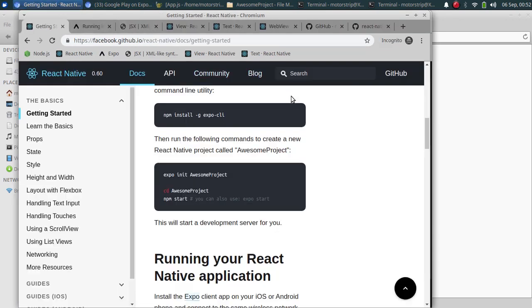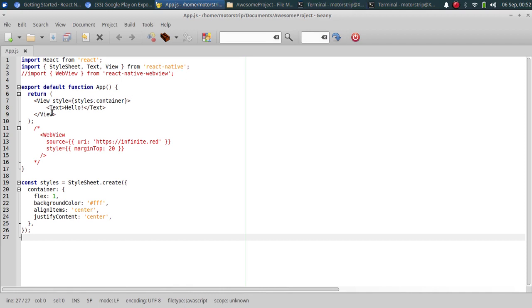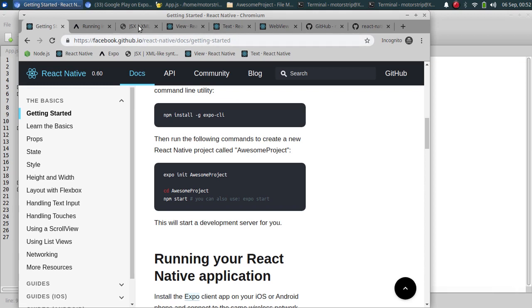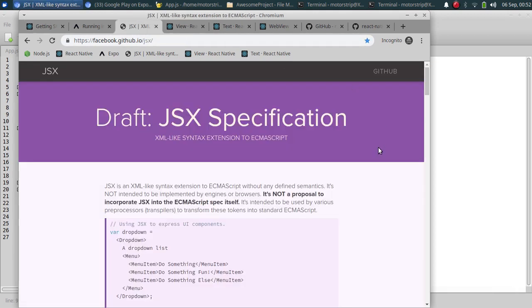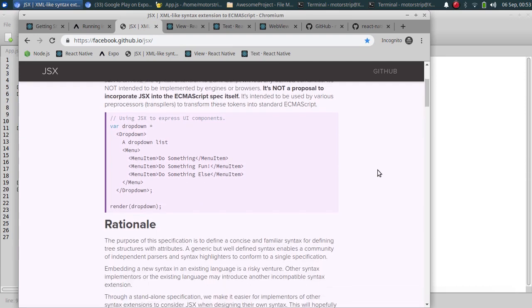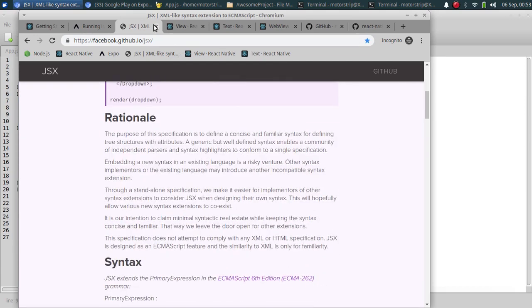So the reason we were having trouble was because this SGML right here was not written correctly. Just ignore these red commented out sections for now. This particular flavor of SGML is called JSX, which was invented by Facebook, and it is not HTML. And that's really all you need to know about it.